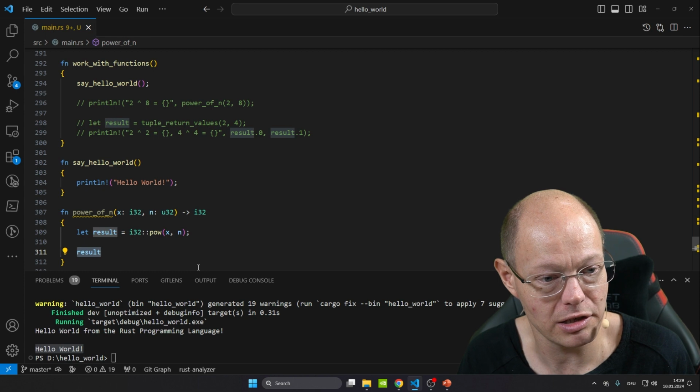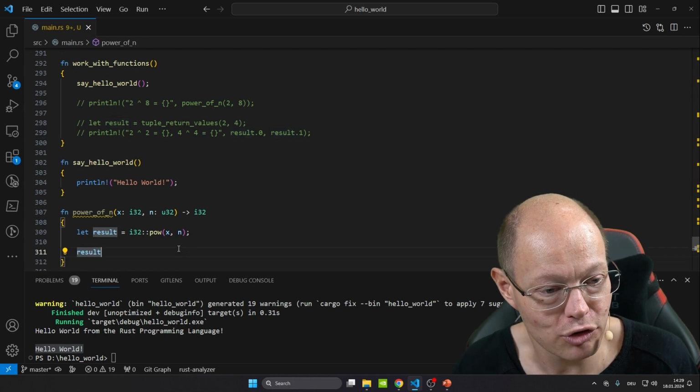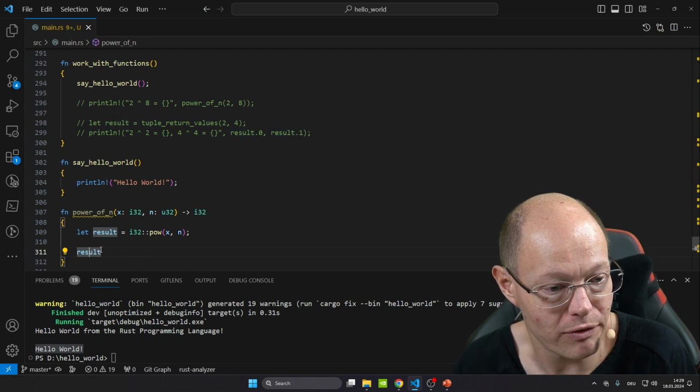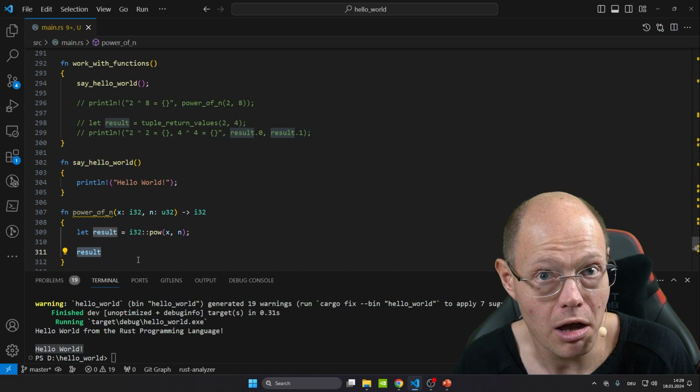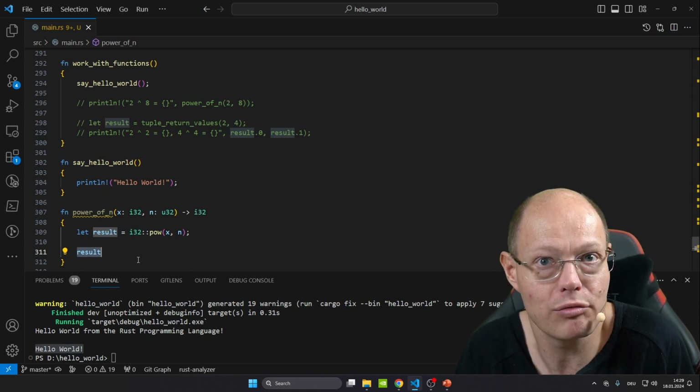And as you can see, in Rust, you don't have by default a return keyword. You just supply the value or the variable that you want to return without any semicolon, and that's just the return value.